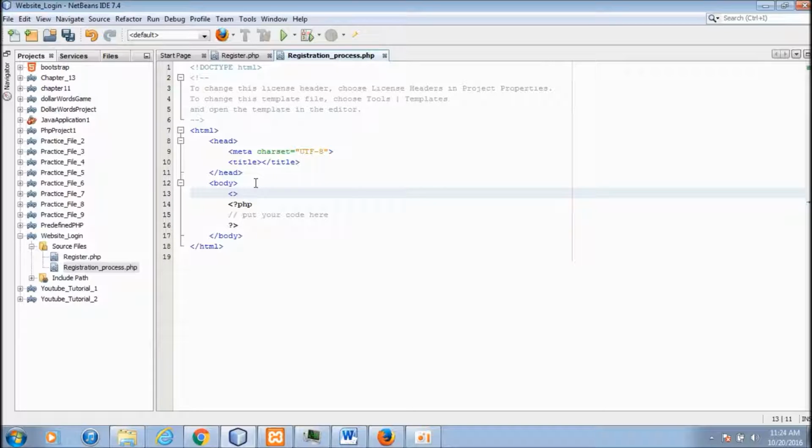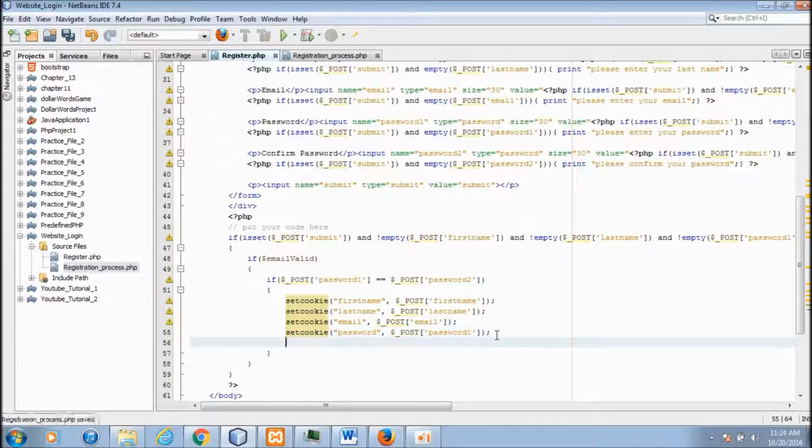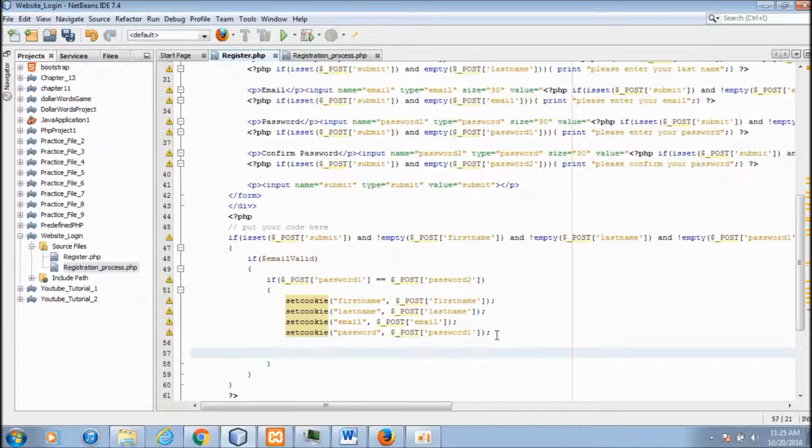And we're just going to give a heading here, registration process, and we're going to redirect the user to the registration process once all these conditions are met.